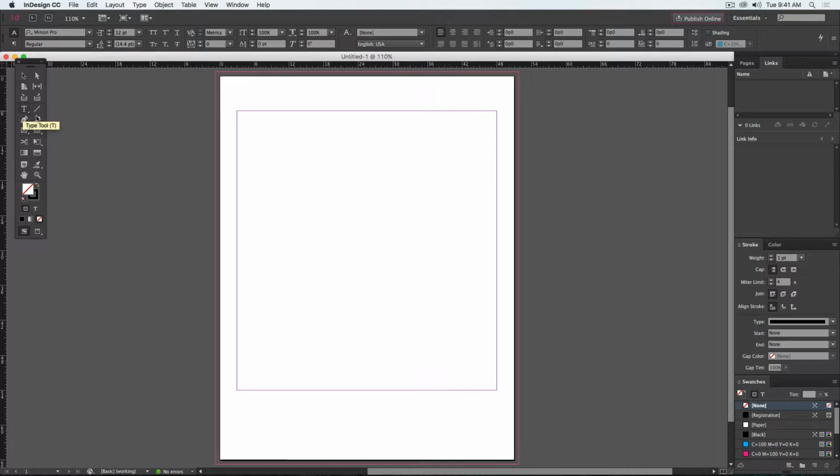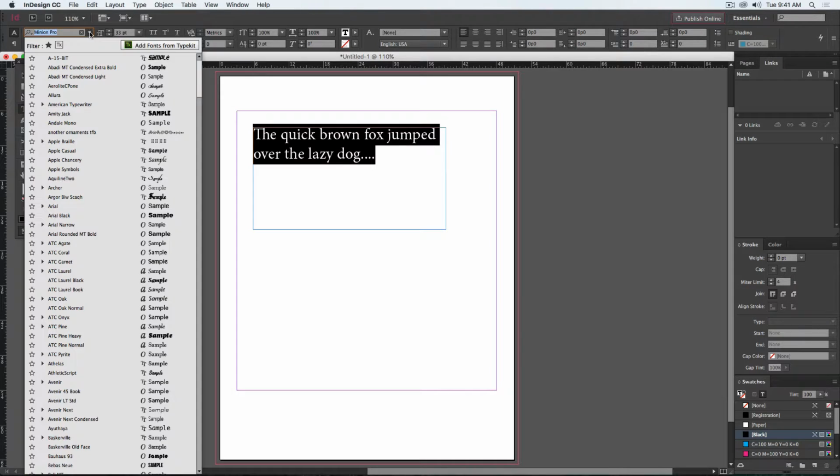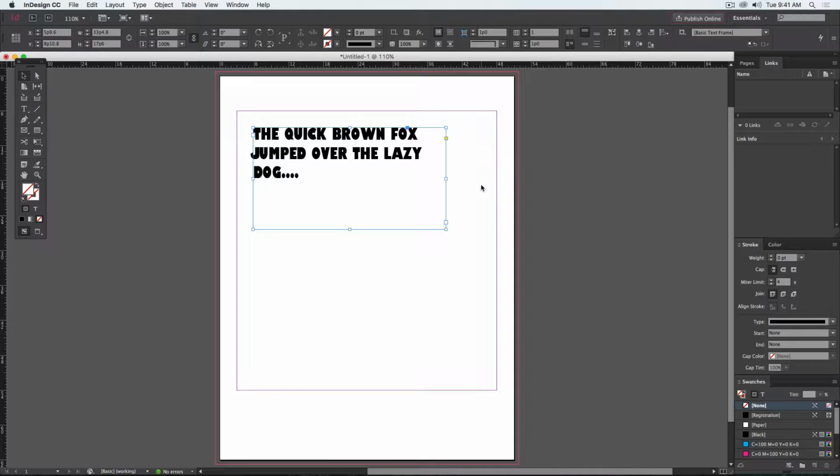Right now, I've got my type tool selected. So if I wanted to add some type to my area, I'm going to click and drag. It'll make out a little frame box, and I've got my blinking cursor at the top. So whatever I type inside of it will stay inside of this frame. I can actually highlight it now. Up at the top, these are all my type options. Some of them are used more often, so I can change the size of it. Check out what's happening when I make it larger, or even change the font that I'm working with. Everything stays inside of that frame.